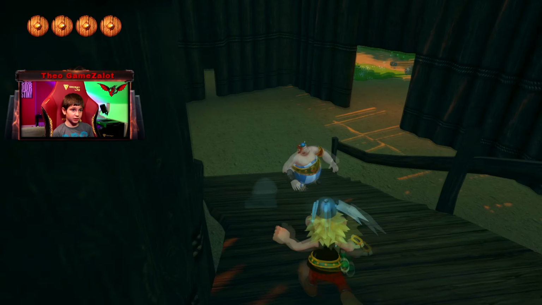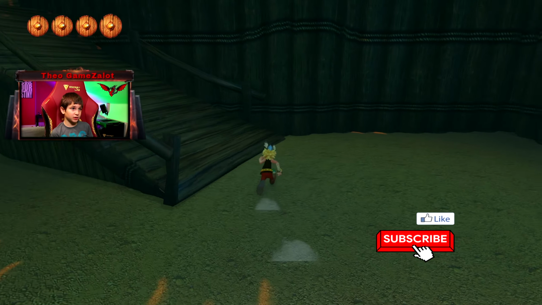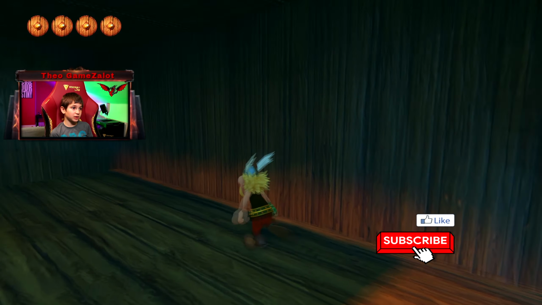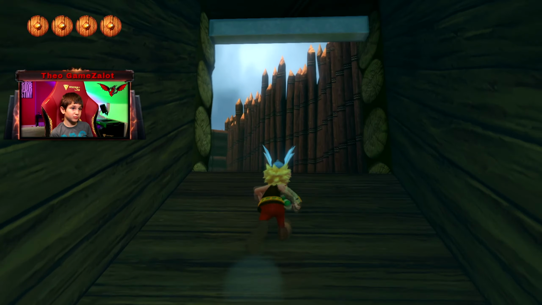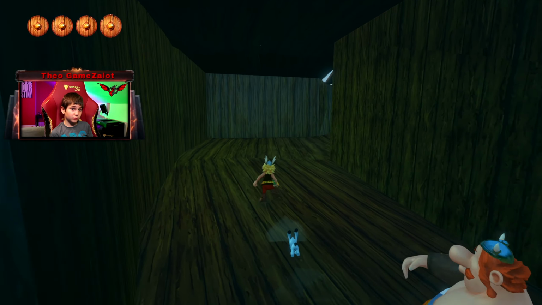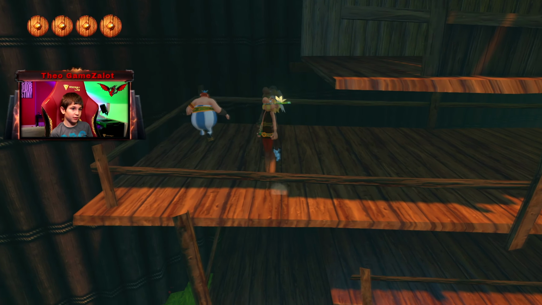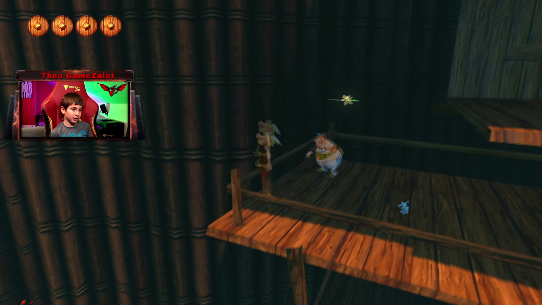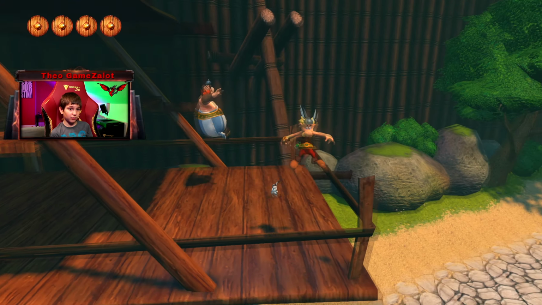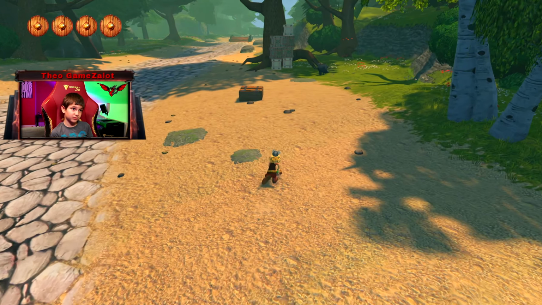3 out of 7 fire rings. Oh yeah. Oh, I'm back to Asterix part 2. Oh wait, I go this way. This way. And then I find a new area. Well, it puts me where I need to be, I think. Can I just jump out of this? Yep. What's that box for?